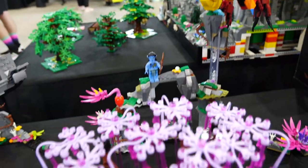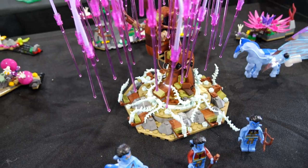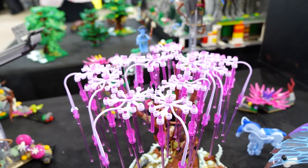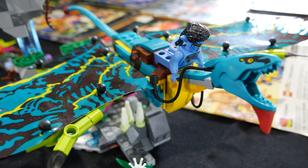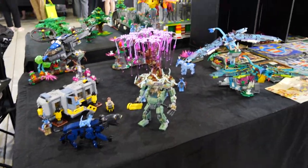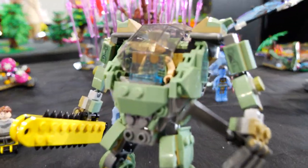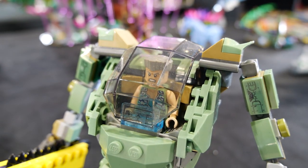And it's also a set range that has brought a lot of new parts in new colours. Exactly. That is another interesting thing. Lots of nice greens and light blues. And the mech over there is like camo green colour. It's actually nice to see them in person actually built, because I've only seen the pictures. And there's some really cool pieces that really jump off, especially with those black tablecloths. Yeah, they've got a lot of pop and colour.